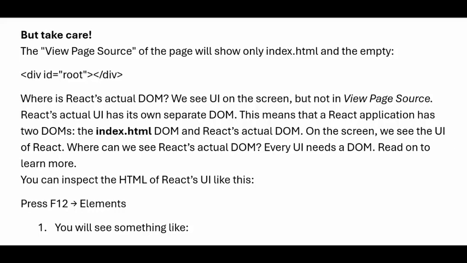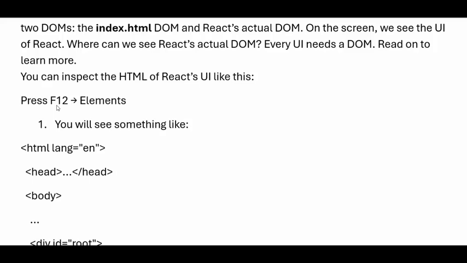Every user interface needs a document object model. Read on to learn more. You can inspect the HTML of React's user interface like this. Press F12, Elements.